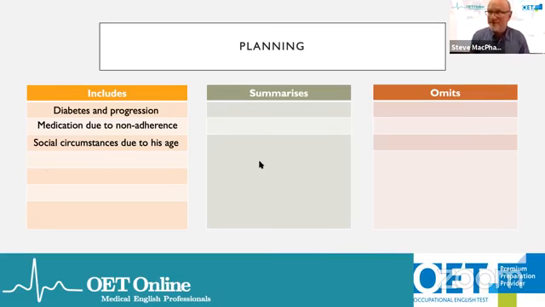We're going to talk about his social circumstances. He's an elderly gentleman and he's living alone and his wife's died. So all of that contextual information is relevant, and also the fact that he's going to live with his daughter. So we need to include that. Yep, thank you, Monica. That non-compliance to medication, that's a big point, isn't it? We might mention that he's got a poor memory because that's his reason. So maybe he has a memory issue. Maybe that's a red flag. So we might mention that.